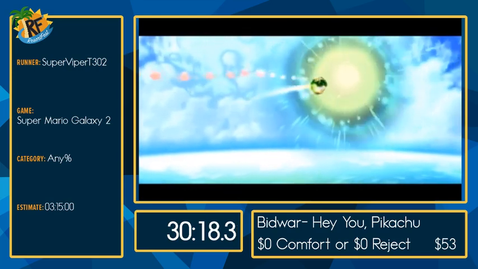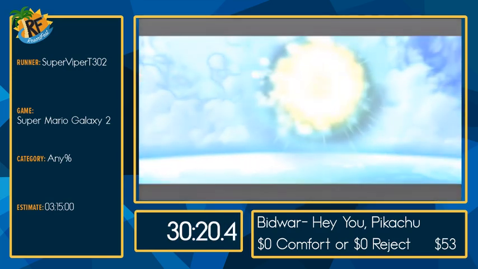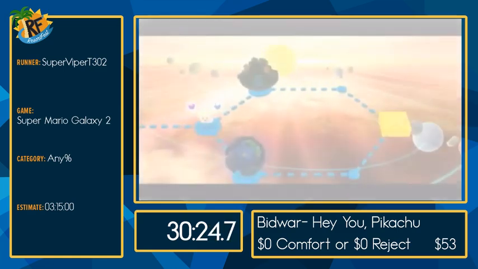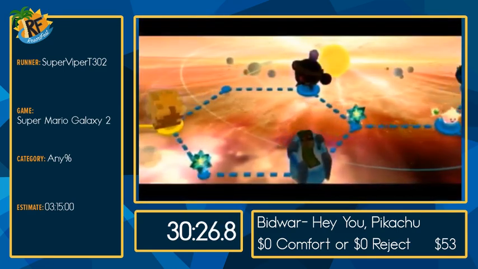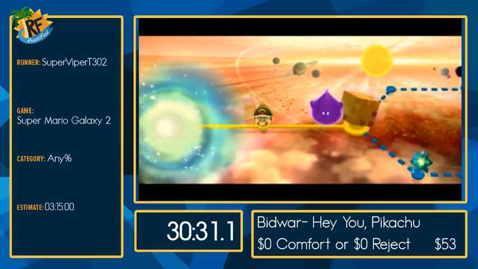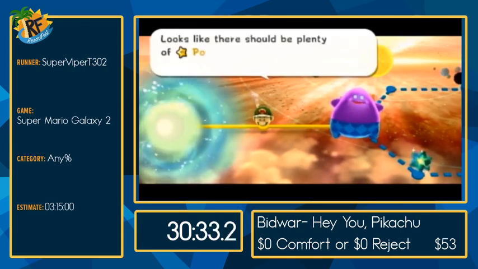Now we're moving on to World 2, which is the shortest world segment in the run. We only get 7 stars here in this segment. And we're going to be starting off with Puzzle Plank 1, which does have a really jammin' song, so I'd be looking forward to that.